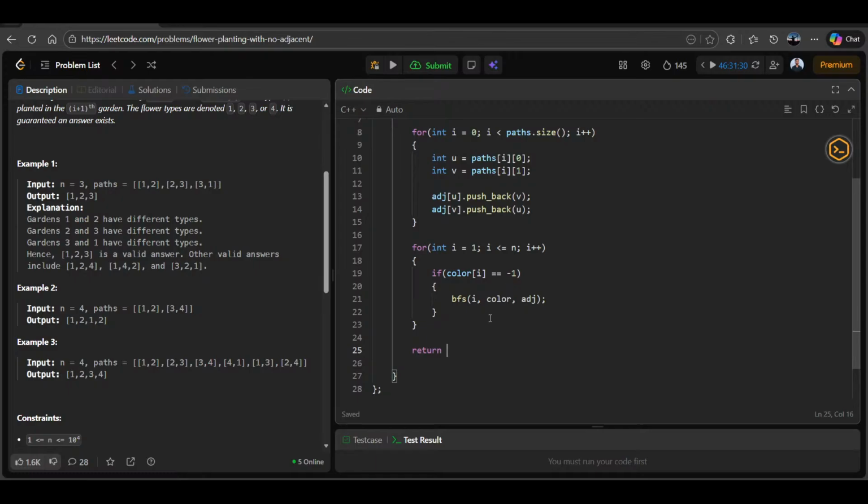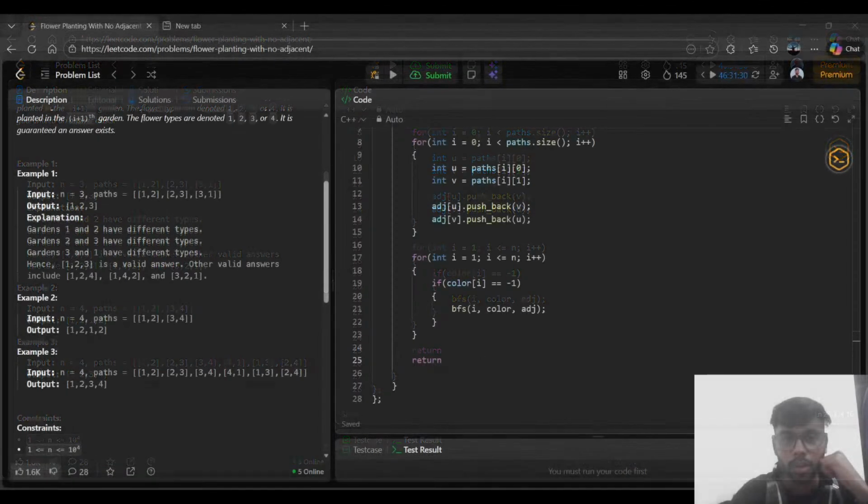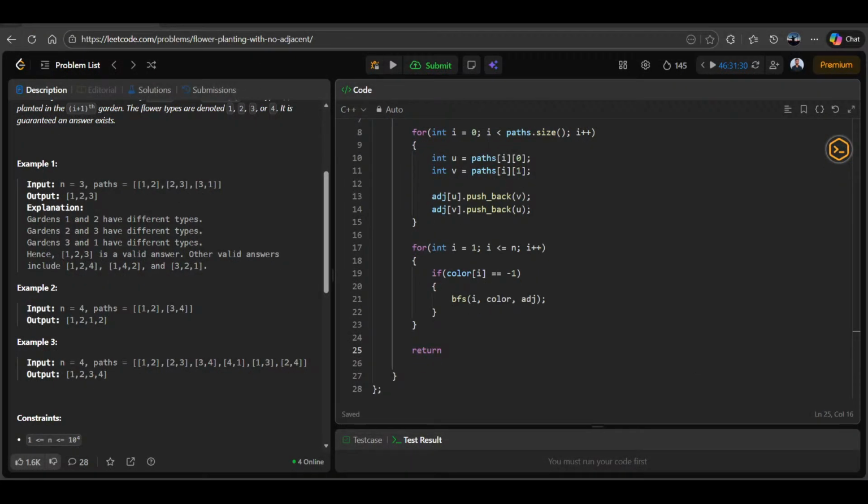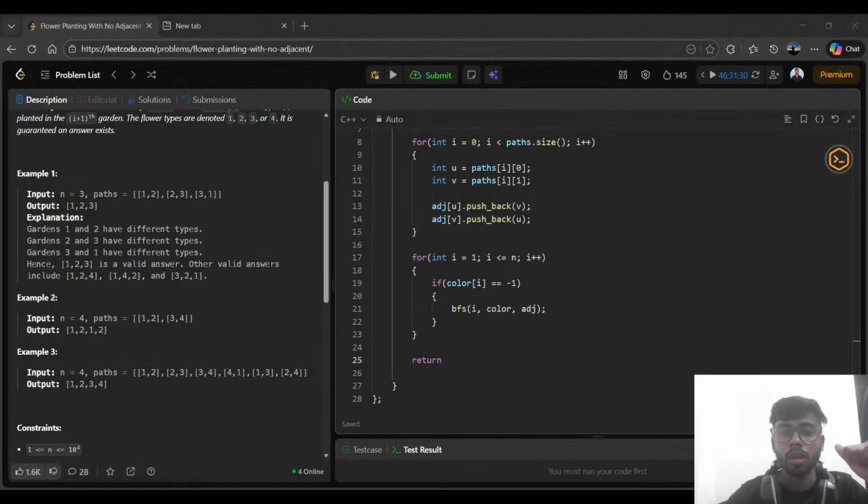So I need to make sure of something. I just need to do some rolling kind of thing.